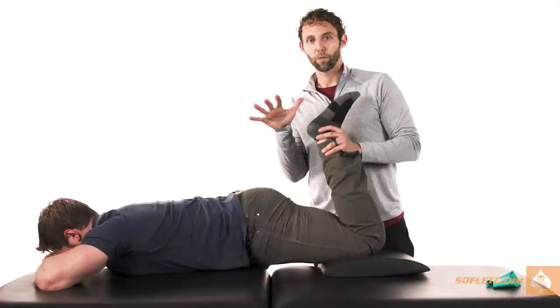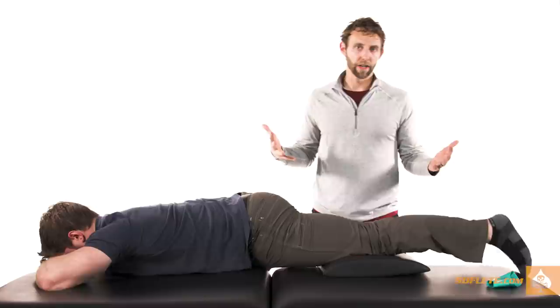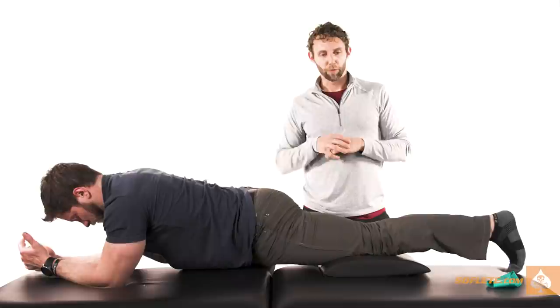To increase intensity, I can have him push back with his leg, hold, then relax — and I should be able to go a little further. If I want to make it really intense, he squeezes his glute hard, which turns off the hip flexor. This takes time — you can't just add two hours on a Sunday afternoon and start cranking. Work these in daily; everybody has 10 minutes. A one-minute hold is a good start on both sides — about two minutes each. After, the back should feel a little lighter, and a re-test squat should feel cleaner.